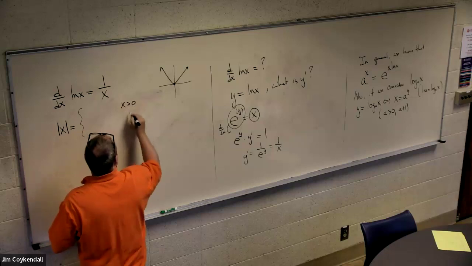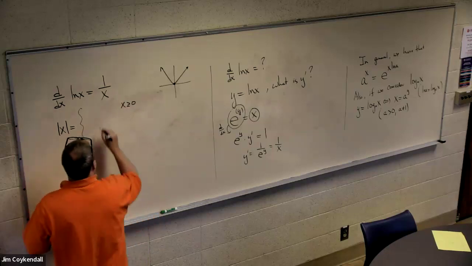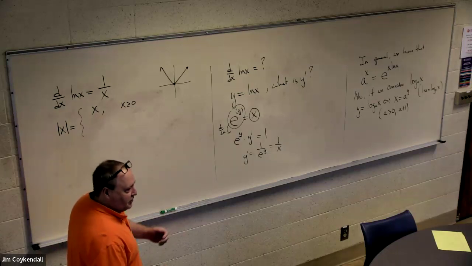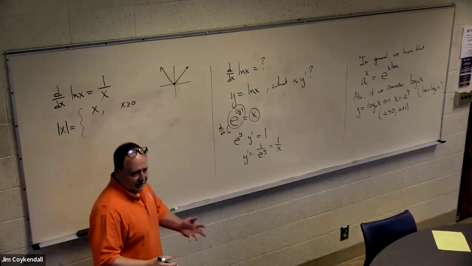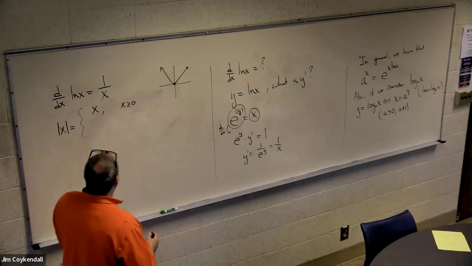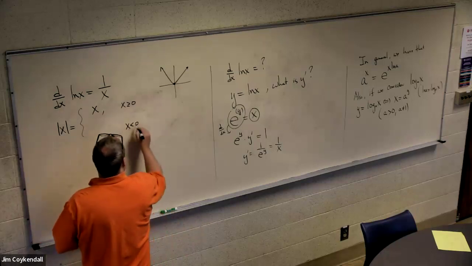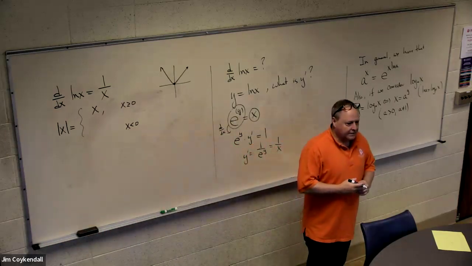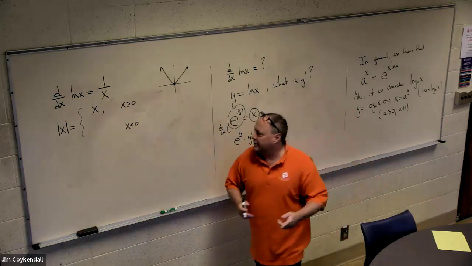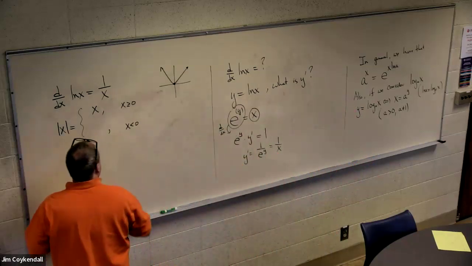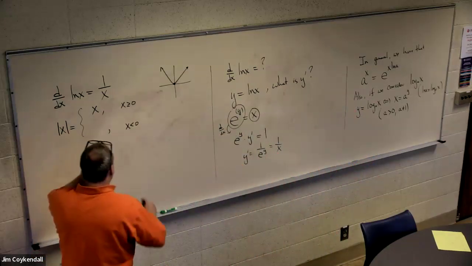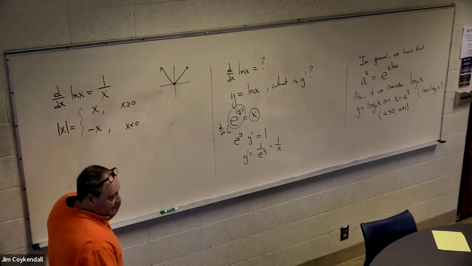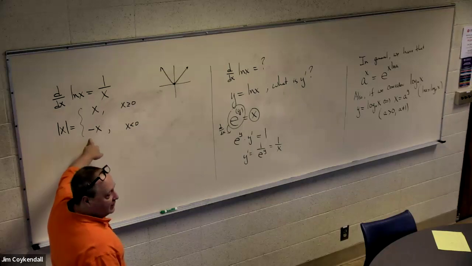And if you hear me say a positive number or zero, you just repeat the number I said. If I say 7, you say 7. I say 0, you say 0. If I say 10, you say 10. What happens if you hear me say a negative number? Negative 2, negative 4. You make it positive. Let me put that in kind of a formula thing. You listen to the number, you hear it's negative, and you multiply it by negative 1, and that makes it positive. How many of you have seen this definition of the absolute value?